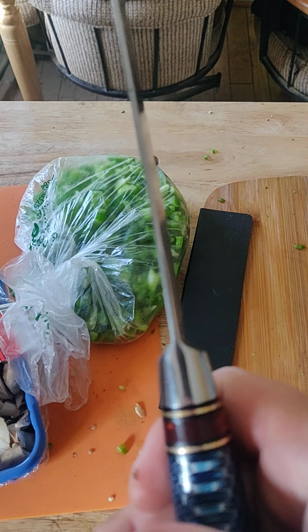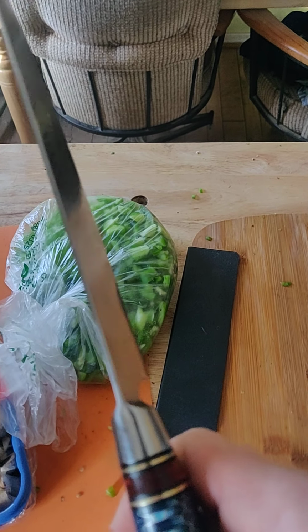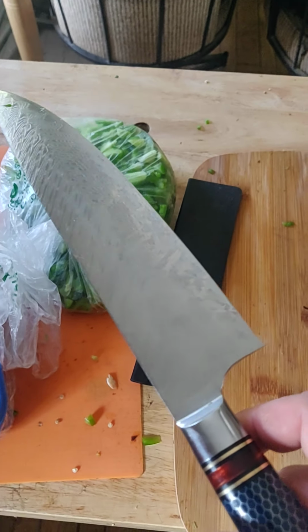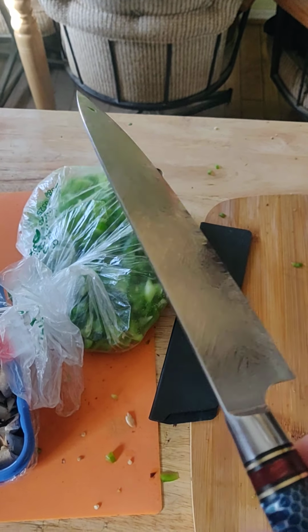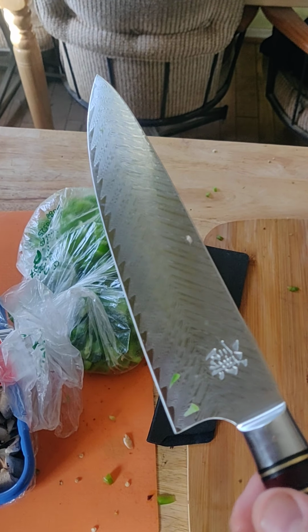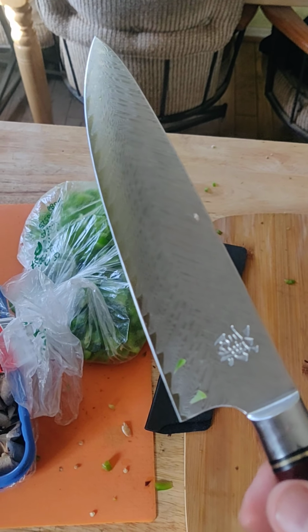So I did compare the tang of this with my other knife, and they are identical. So it's coming down to, do I really want that expensive of a knife just to have the factory made Damascus? But after I finished prepping today in 7 to 8 minutes, I mean, yeah, this knife is awesome. And you can still see a pretty sweet blade.